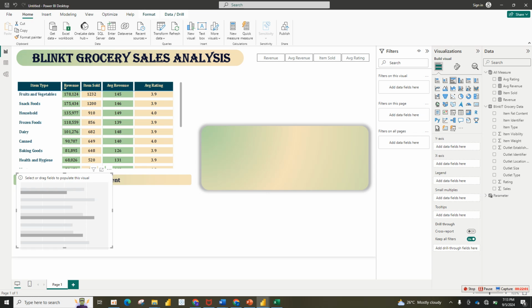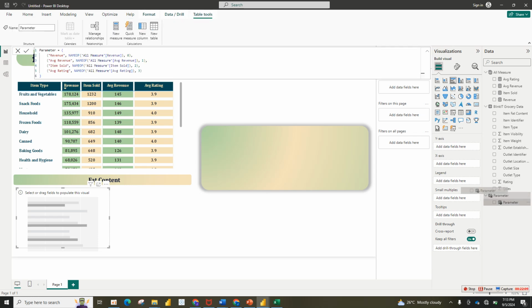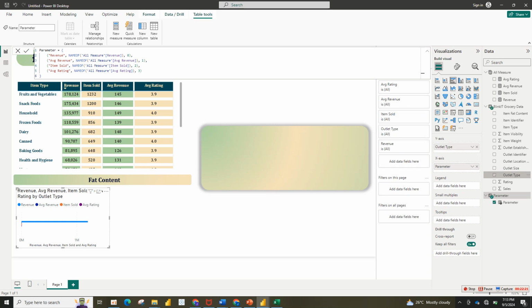So again, I'm going to bring our parameter to the x-axis, and then bring the outlet type to the y-axis, then the fat item to legend.